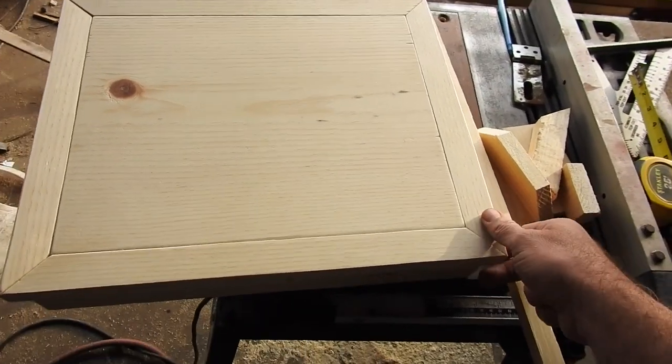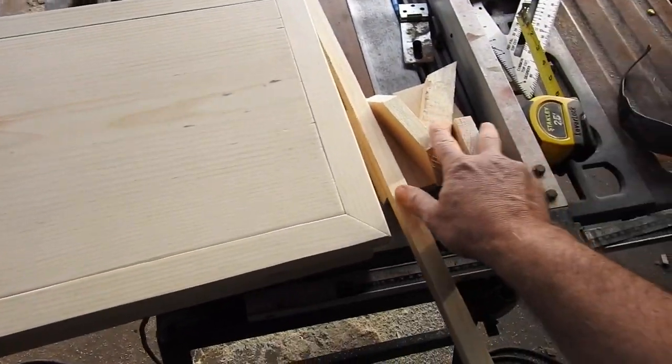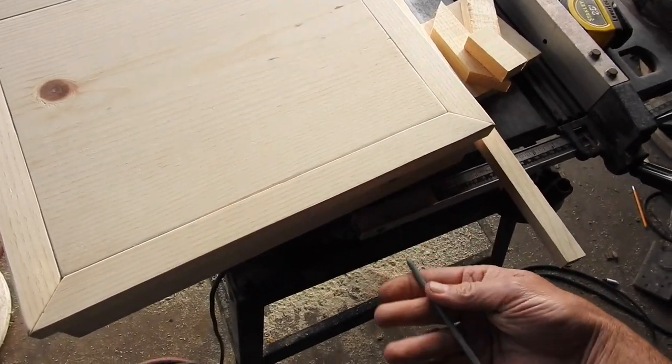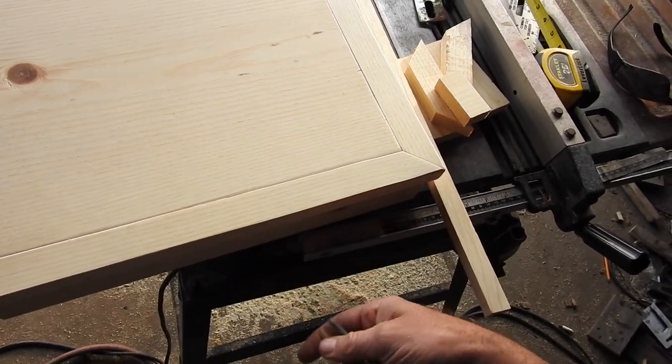Here's the box — it's all finished structurally. It still needs to be decorated, stained, and sealed, but this is it. This is the amount of scrap wood I had left — pretty good. I'm going to use some of that to mount a piece of wood on the back of the door, drill a hole through, and drop a nail in. That keeps it pinned shut. When you want to open it, you take a magnet and pull the nail out.